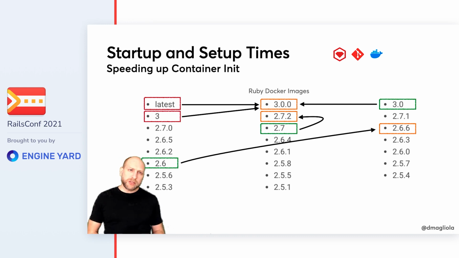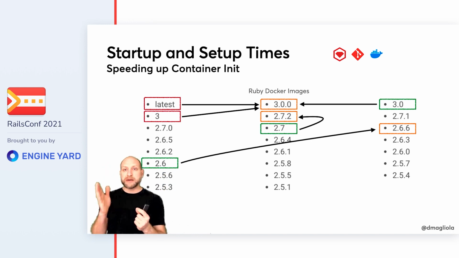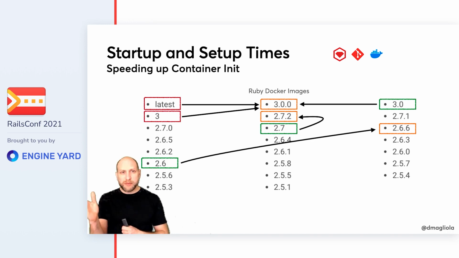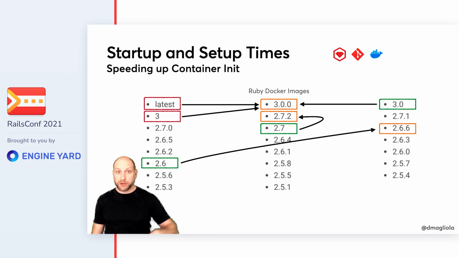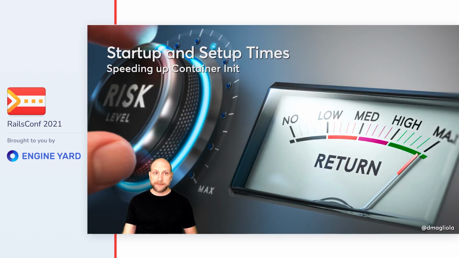You also want to point to less specific versions, which is going to be more common that other people point at them. Now in Docker, you can have many different tags pointing to the same actual image, and these tags can get repointed over time. So for Ruby, for example, you will have tags for 2.7.1 and 2.7.2, but there's also just 2.7. And 2.7 points to the latest patch version, and probably most people will be using that one as it keeps repointing itself over time. When 2.7.3 comes out, 2.7 is going to point to that one instead. And the same happens if you have a latest tag, like Postgres latest or Redis latest. That will generally be the default that most people use, so it's going to be more likely to be cached.